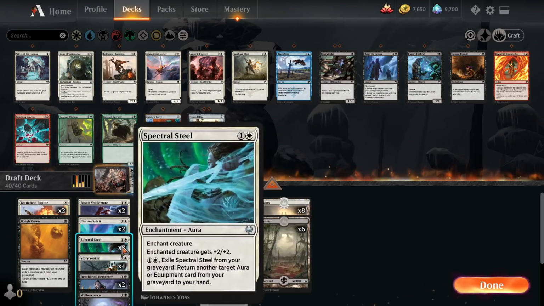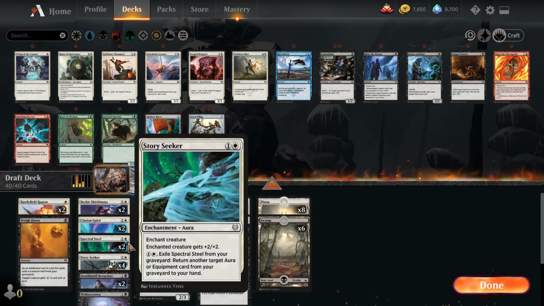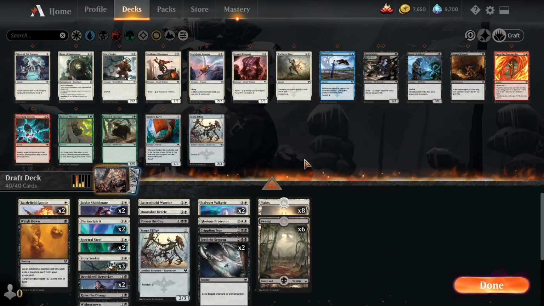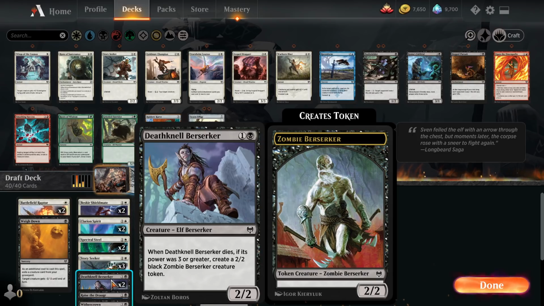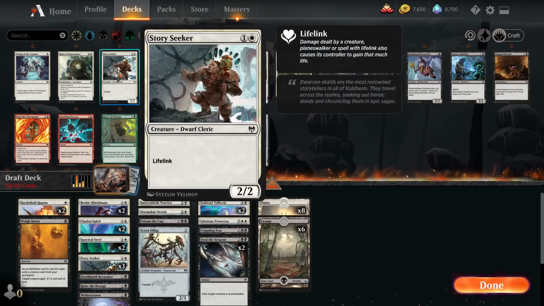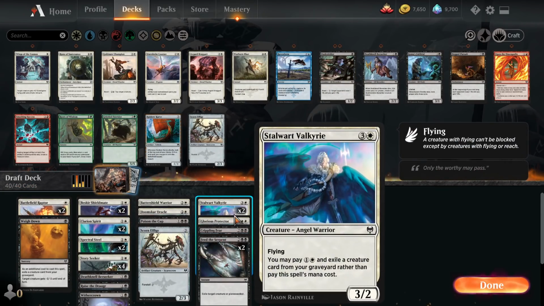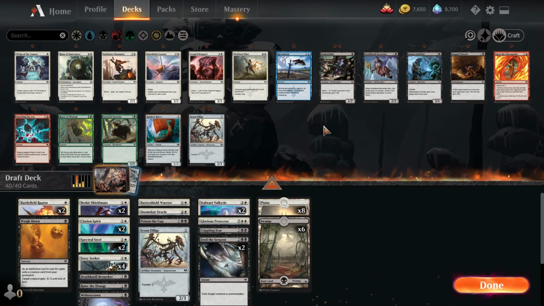I guess the Spectral Steels have not worked out super well, but I also just have a ton of 2-mana 2/2s, so I throw in 1 Raise the Draugr, cut one of my Story Seekers, maybe? Maybe one of the Death Knell Berserkers, because the only thing they combo with are the Steels to spit out a token. Yeah, I could cut a Death Knell Berserker, throw a Story Seeker in. Now we've got a Raise the Draugr for the late game that can pick up our rare, pick up multiple flyers, which is important. Picking up multiple angels would be really, really good.